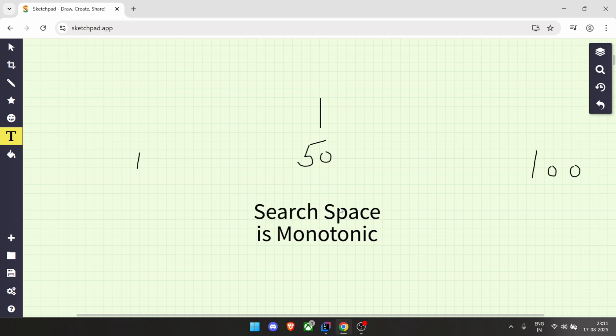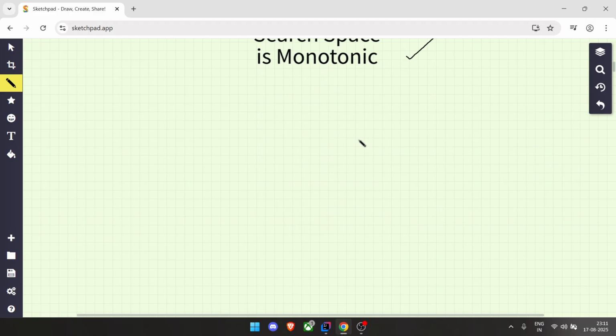And whenever the search space is monotonic, we can apply binary search there, right? So this is the very first thing which you should keep in mind. If you can prove that your search space is monotonic, then for sure you can apply binary search. As we have discussed, if you are at some candidate and depending upon that you can for sure say that your answer will lie either to the left or to the right, then in that case you can definitely say your search space is monotonic and binary search can be used there, right? Now let's directly move to some problem.